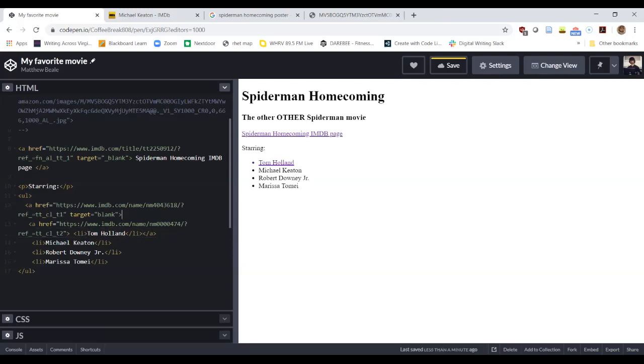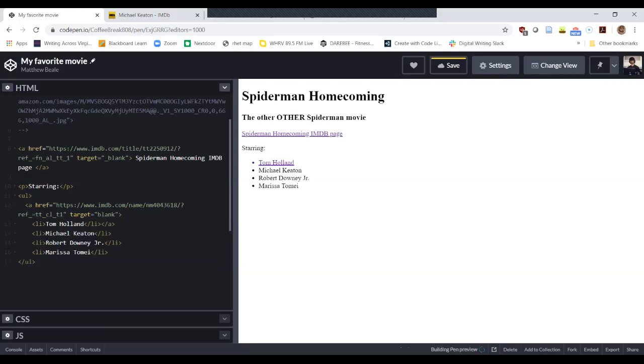Just got in the way. I put it in the wrong place. Sorry. There we go. Okay, so there we go. We have Michael Keaton. Great.